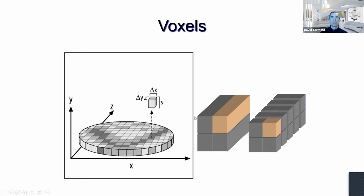We call this isotropic. And that is different than most conventional CTs that tend to have a better image in the X, Y direction, so in the cut, versus the long axis of the patient. In the long axis of the patient, typically the Z direction, the voxel size, so the distance between one slice and the next slice in conventional CT tends to be bigger than in the X and Y direction, which is not the case with cone beam CT. Why is it important to us? It matters because when we look at an image in cone beam CT, it doesn't really matter which direction we look at it. We can cut the anatomy in all sorts of ways using software tools. And ultimately, the image quality is the same in all directions.